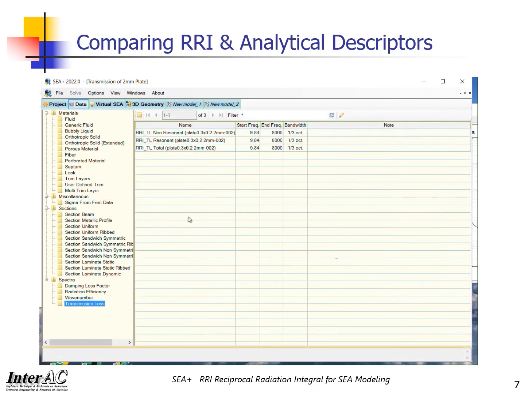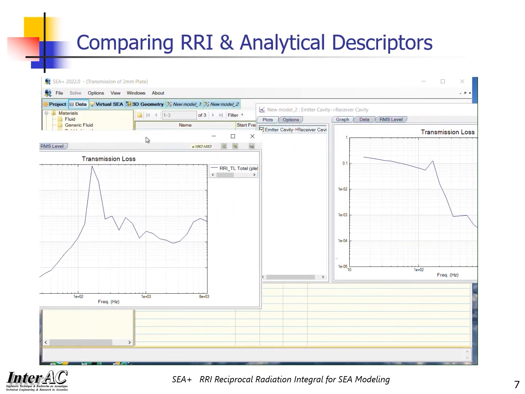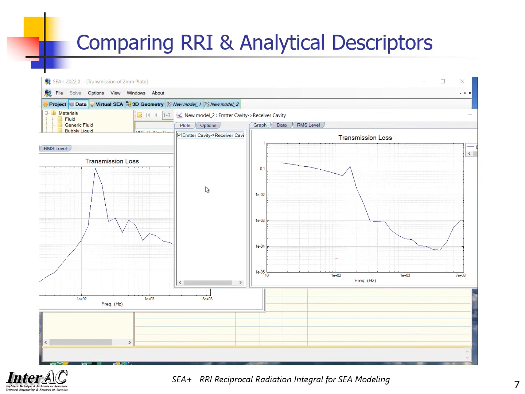I have to fit it into the recording window. So I will take the total transmission loss. Okay, and Control G. Now I compare with what we computed.